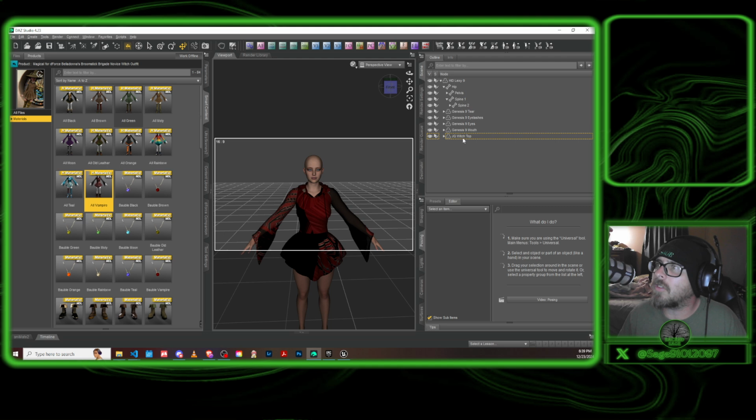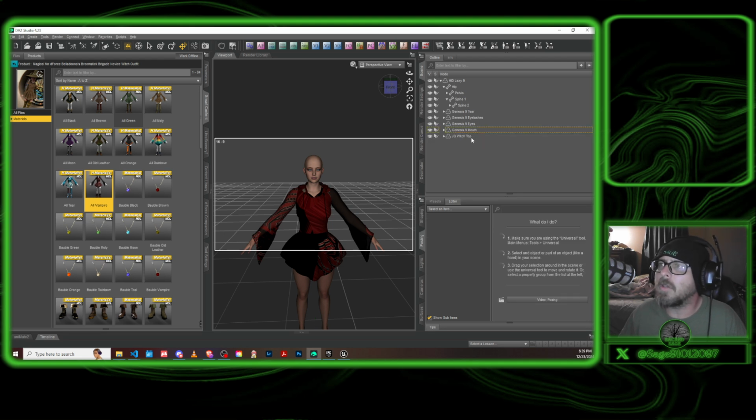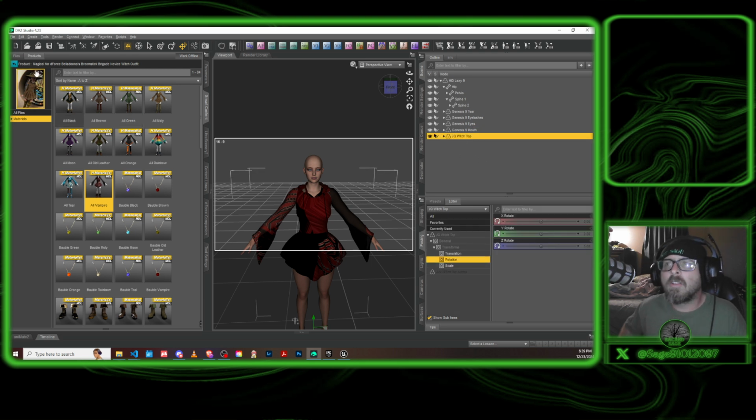What I'm using right now is a top, and this is for my hopefully soon 3D game, because I am really diving into Unreal Engine. Over to Unreal Engine, and we can put it into the Mutable. So as you can tell, my system is very laggy. So there's a very specific way you have to do this. I've tried like, I don't know, 4 or 5 different ways, and it all ended up very poorly and did not work. So let's go ahead, I'll show you the right way.